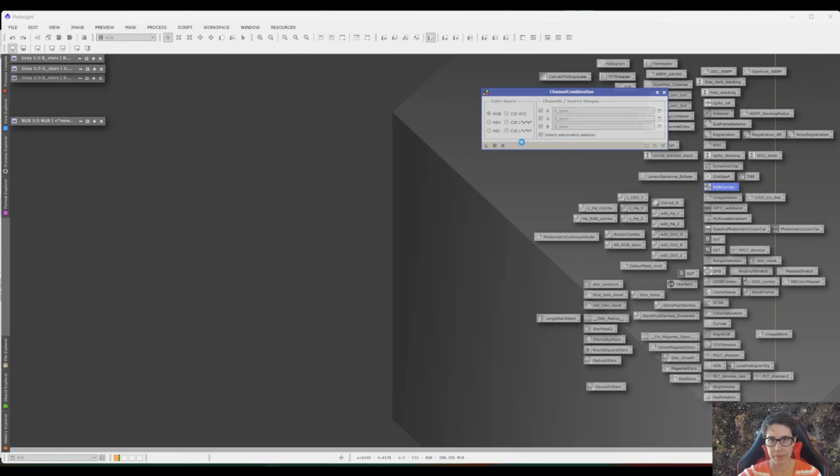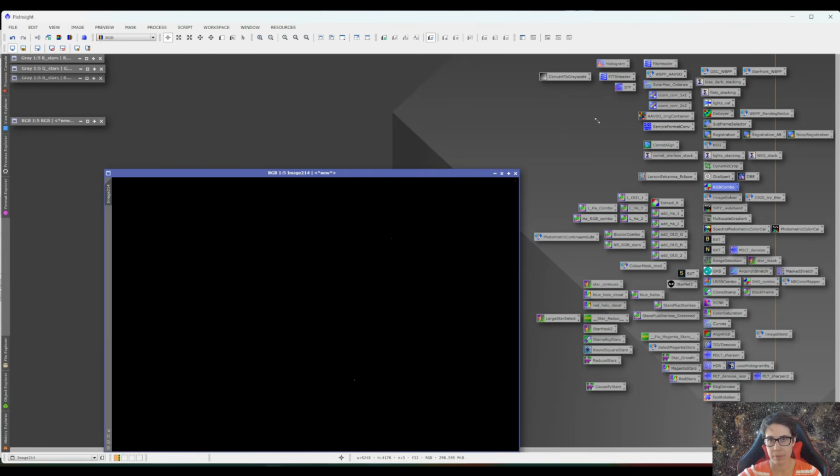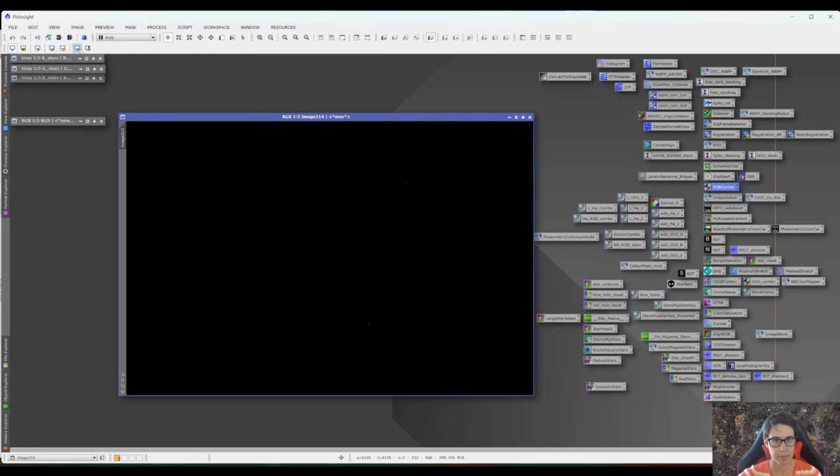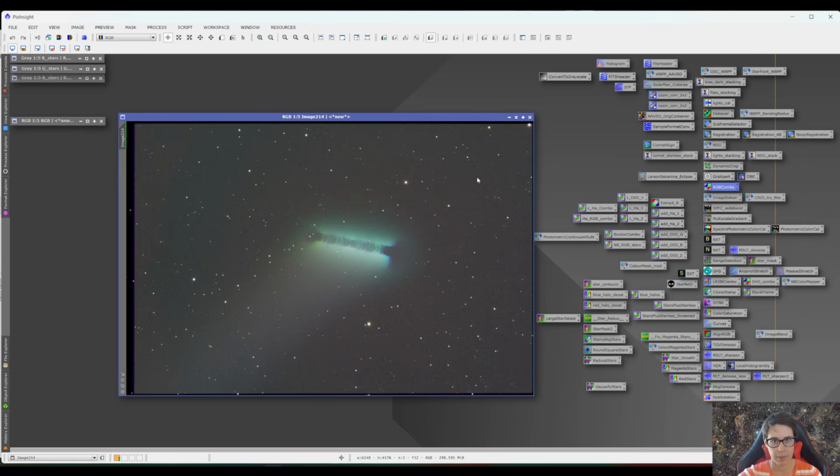Apply global. Go ahead and close the process. And here's our RGB stars image with our funny comet leftover going here that we're going to remove the stars from here shortly. So RGB stars.